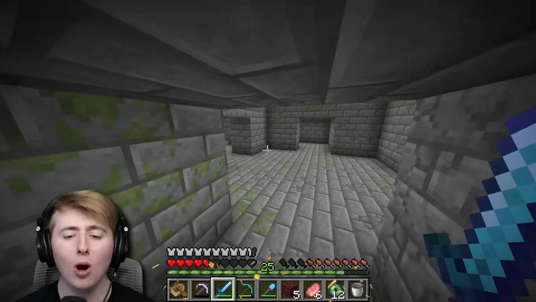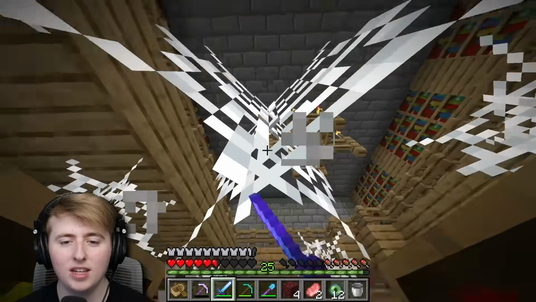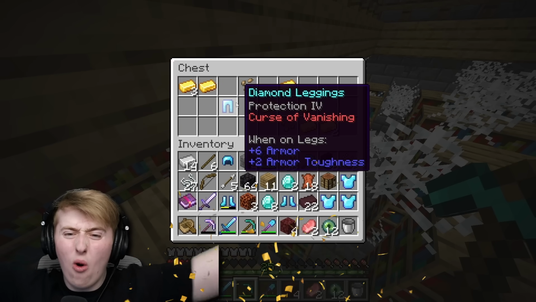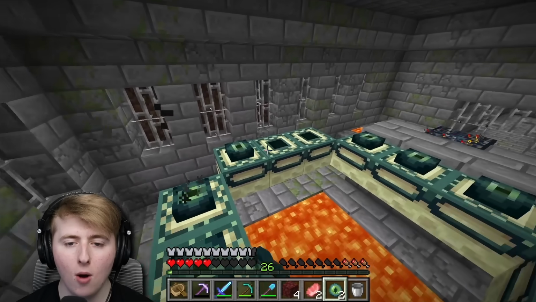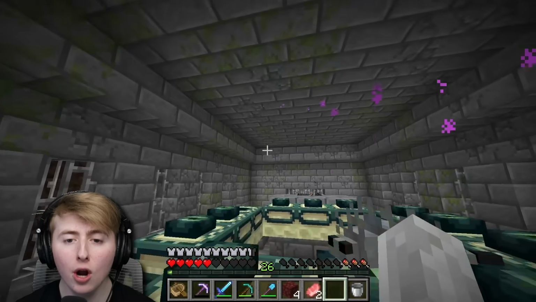No, no, no. Oh, we got the book room. All right, let's see the chest. Come on. Yeah, let's go. I got a saddle now. No. All right, here we go. Oh, perfect amount. 12. Boom, boom, boom. Boom. No, don't hit me. No, no, no.